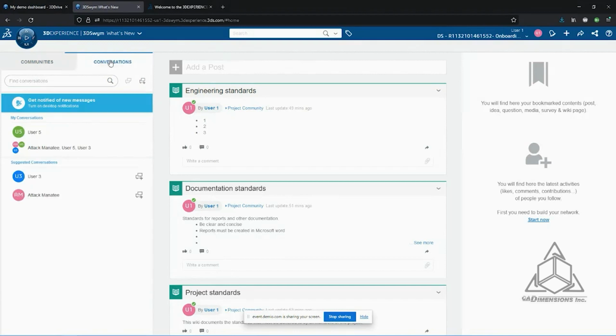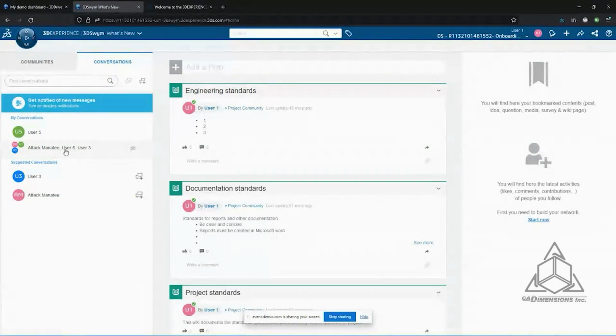And then there are conversations. Conversations are more of a person-to-person communication, sort of a direct messaging or text messaging type application. So I can carry on a conversation between two people or between a group of people.